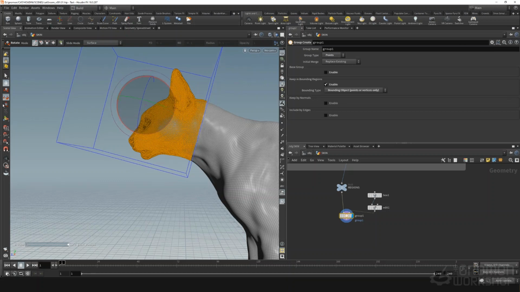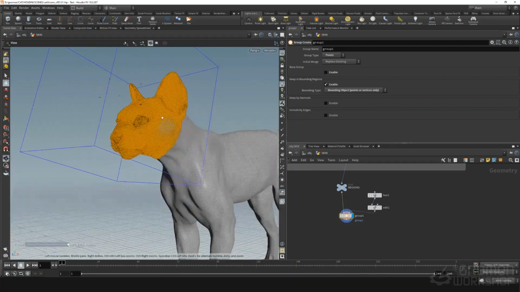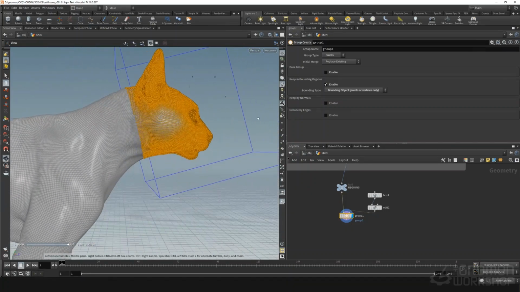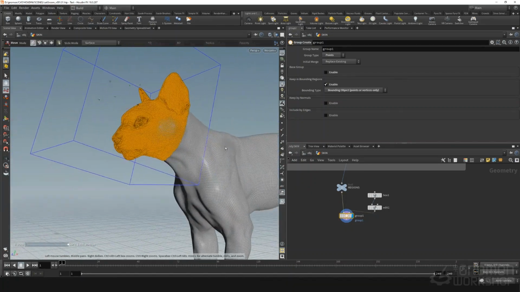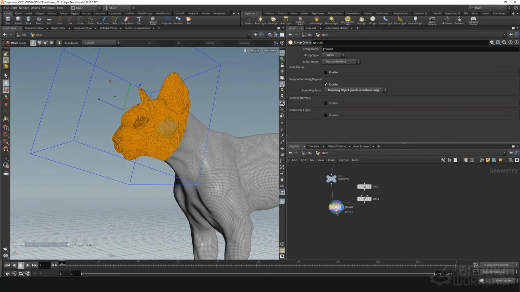If you have multiple groups where it's subtracted by another one, you can always change that and it will work. Make sure that it's a point group that you're assigning, and here I will just call this face group.